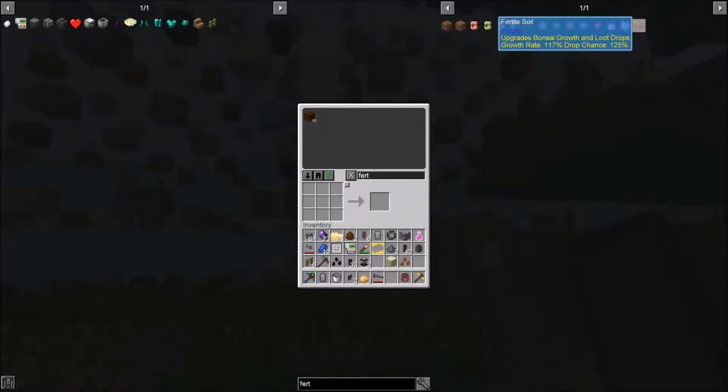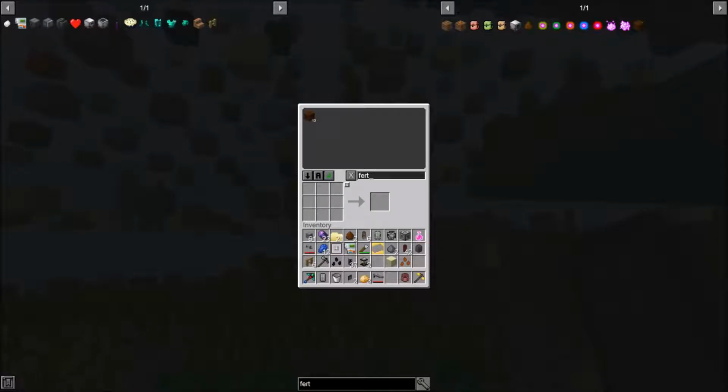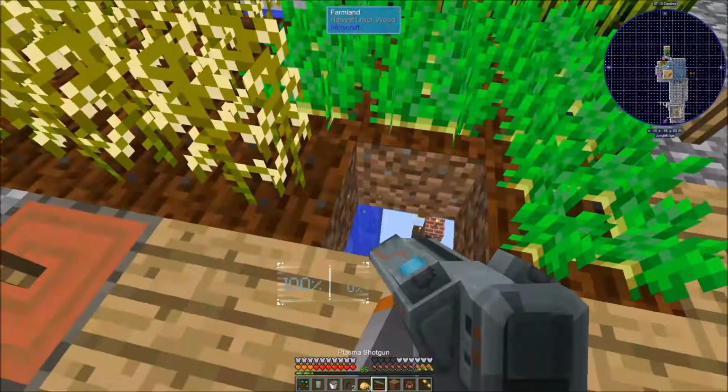Fertilized soil from rustic. Bonsais, okay. All right. It doesn't look like it does, so let's go ahead and get back dirt. Dirt. Not coarse dirt, just dirt.